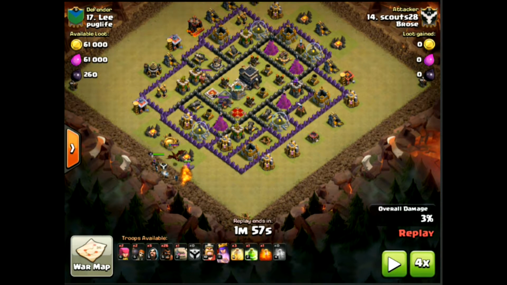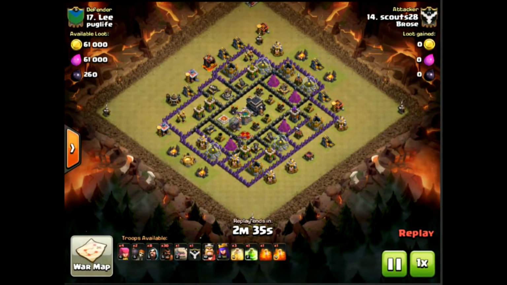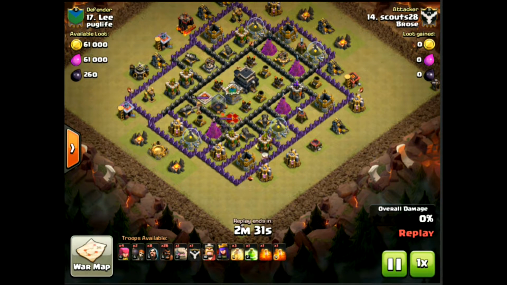Okay, the next attack is Town Hall 9, Hog Attack. You need to deal with the CC on a Town Hall 9 Hog Attack. It starts off the similar way. However, here's the difference. You don't need to kill the dragon with the barbarian wizard method.